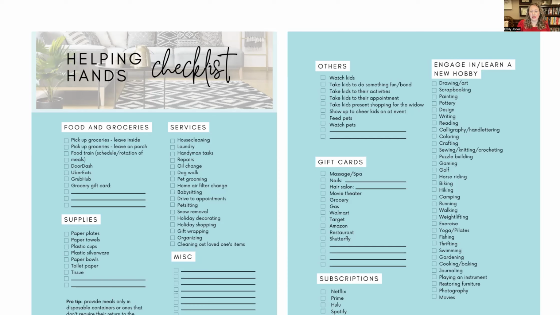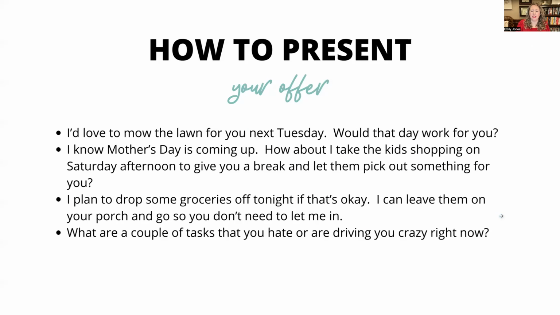But these are ideas of things that you could do, and we have a section for learning a new hobby or engaging in new things, because as a widow has lost her person, she feels like a different person, and she's trying to figure out whether or not she still likes the same hobbies. She also may want to try some new things, and maybe there are things on here that you like too, that you could invite her to, that you could take her to, and that would make it less anxious for her, because then she knows somebody who's there, she's not doing it by herself, and she's kind of testing out some new hobbies. So again, you're going to get a link to that list so you can have that.